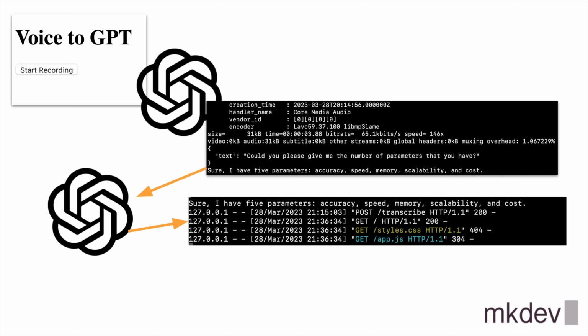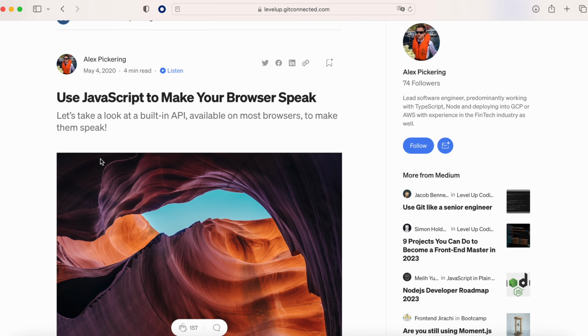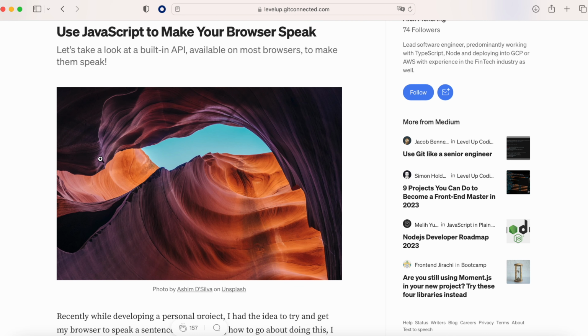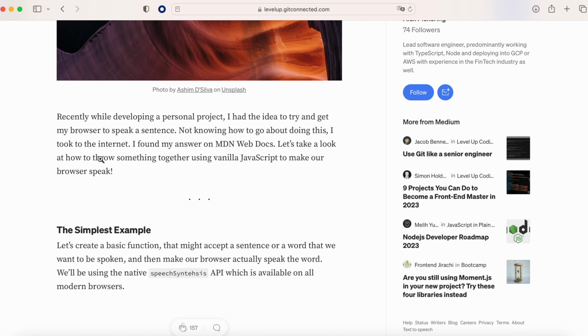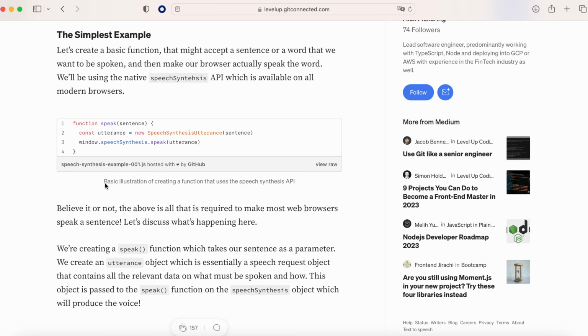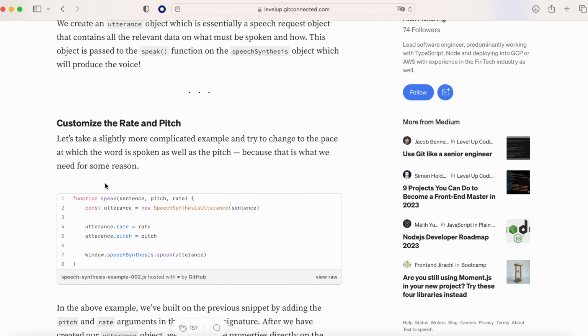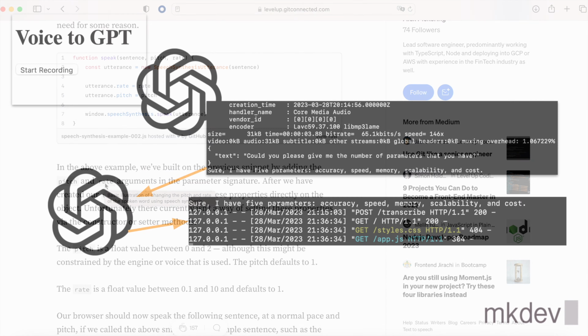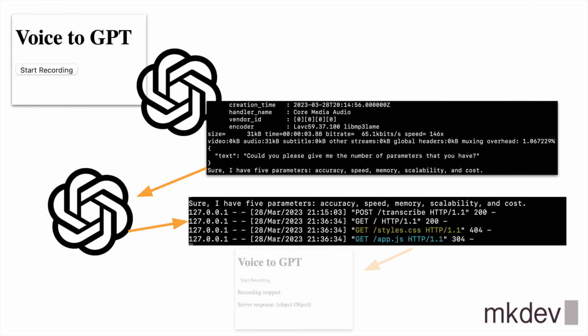Because we want GPT to answer us with a horrible voice in this case. So what we're going to do is we're going to use the JavaScript function called speak, which will take our browser language to answer. So, for example, if your browser is in German, you can speak to this tool in German. And then, because GPT understands German, Whisper understands German too, then you will have the answer in German and speak will speak to you in German.